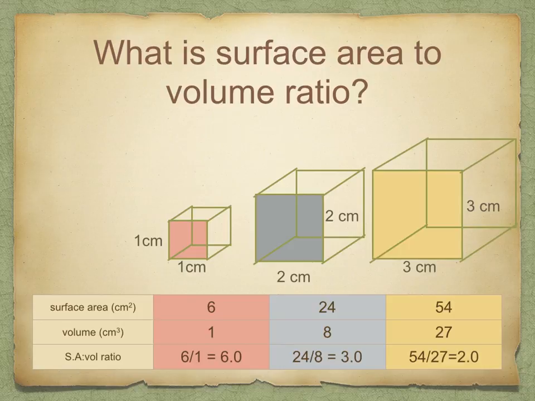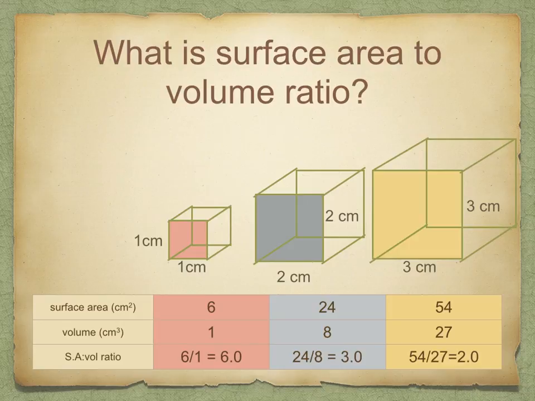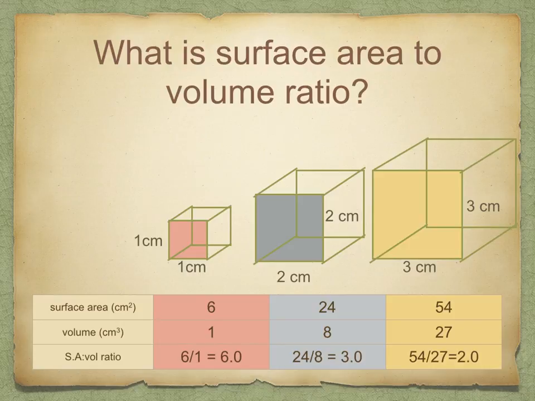Can you remember what surface area to volume ratio is? Exchange takes place at the surface of an organism, but the materials absorbed are used by the cells that mostly make up its volume. For exchange to be effective, the surface area must be large compared to the volume. Looking at these three boxes — the pink, the blue, and the yellow box — notice how when you increase in size, the volume also increases but not as much as the surface area. The pink box, the smallest, has the highest surface area to volume ratio, but the biggest box, the yellow box, has the smallest surface area to volume ratio.